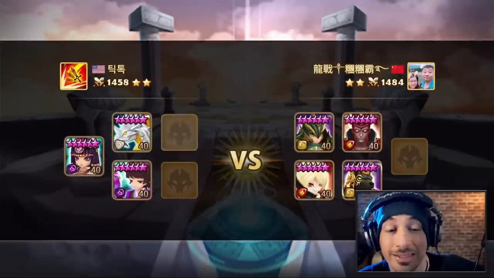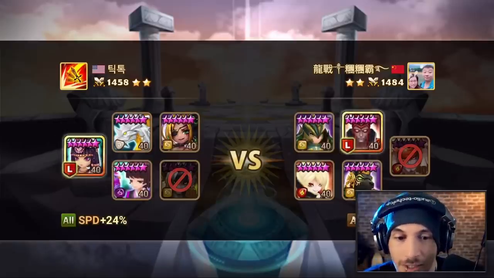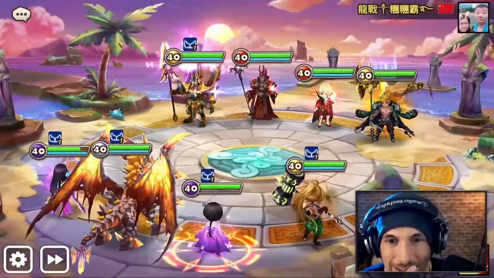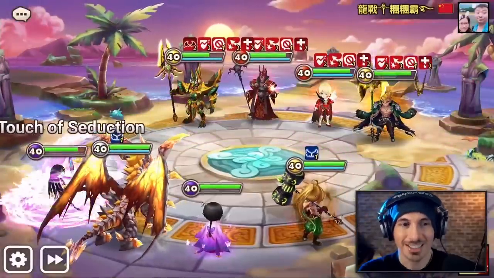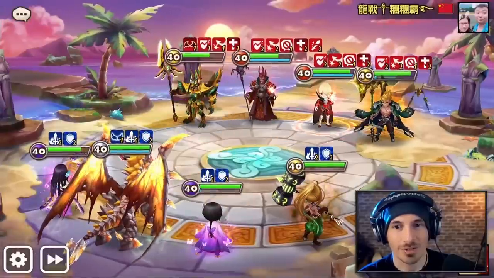First pick. One of these teams is definitely more pay to win than the other. Or maybe it's just lucky, right? Maybe just got lucky. So, bans out. Wow, I was surprised that was the ban, actually. To be brutally honest, I was surprised that was the ban. So, touch of seduction on the Antares. Let's see what happens. Pierce Soul is not going to do enough.